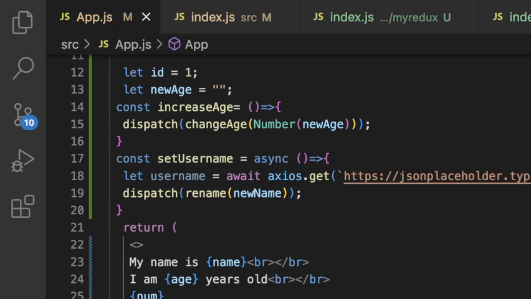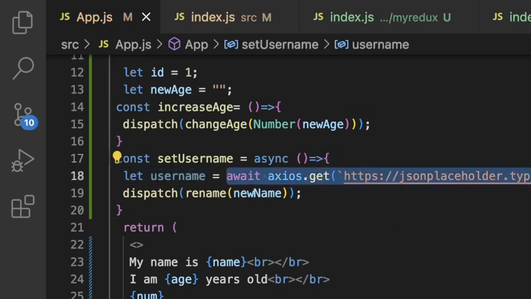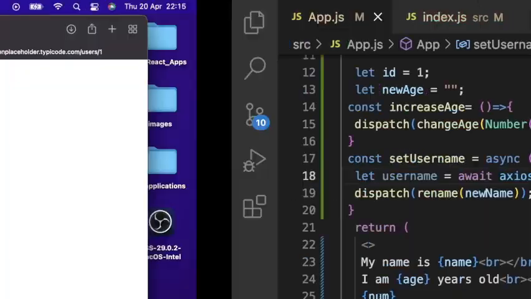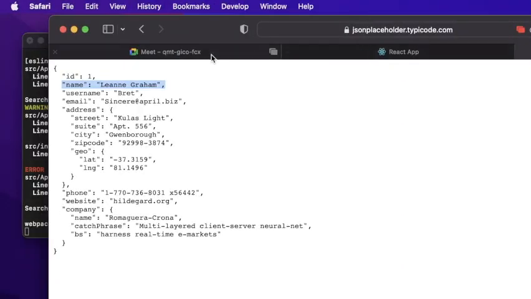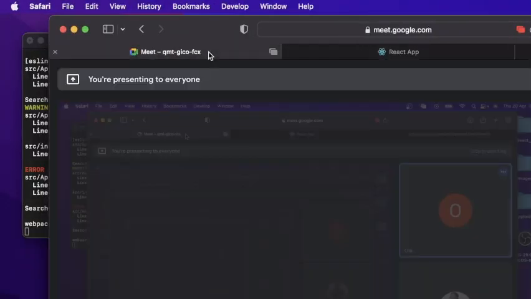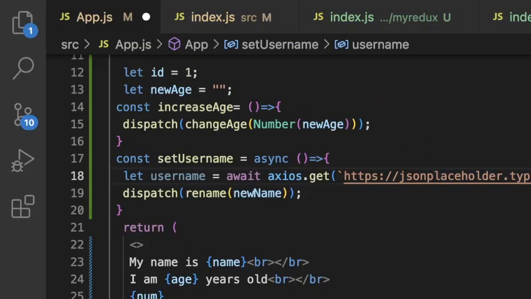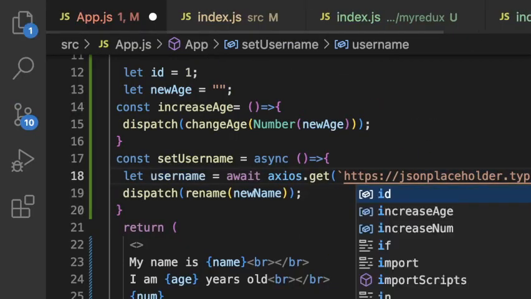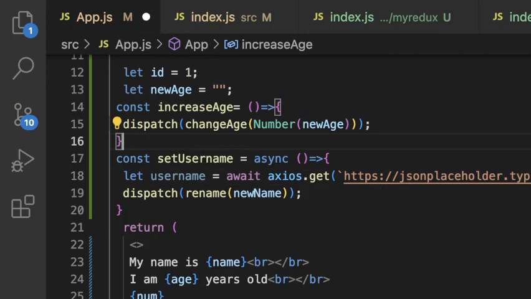I think this is fine now. So this will return an object. Okay, so we have this await.